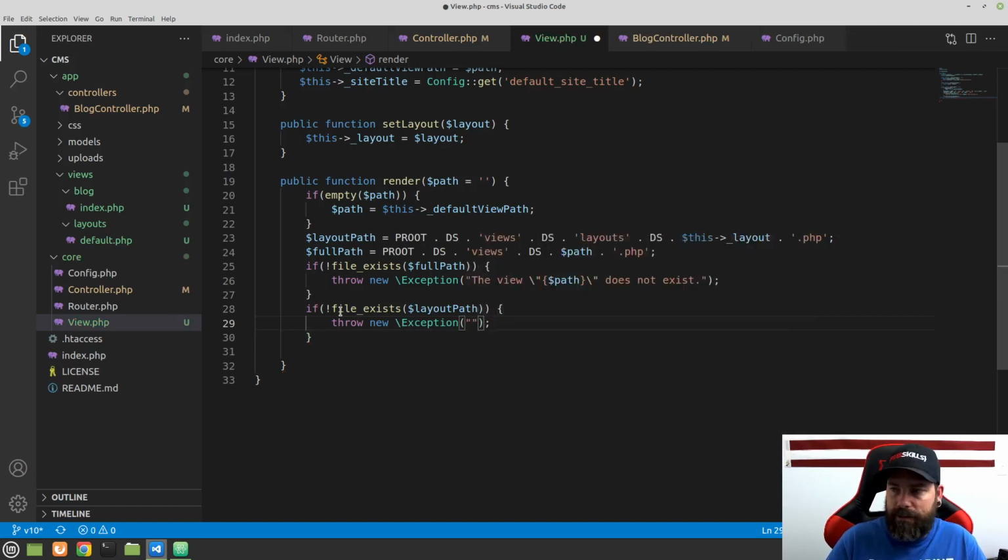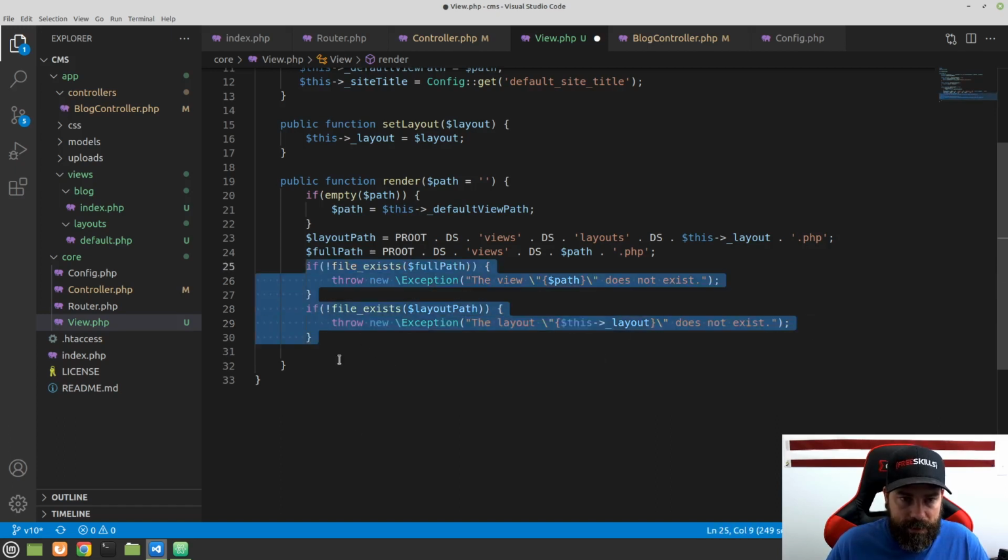And this message is going to say the layout, and we can use this underscore layout does not exist. All right. We can also put our little quotes here if we like those. So we can do backslash, which escapes this quote, so it doesn't actually get used as a quote in PHP. So this will stop this from going any further if the file or the layout doesn't exist.